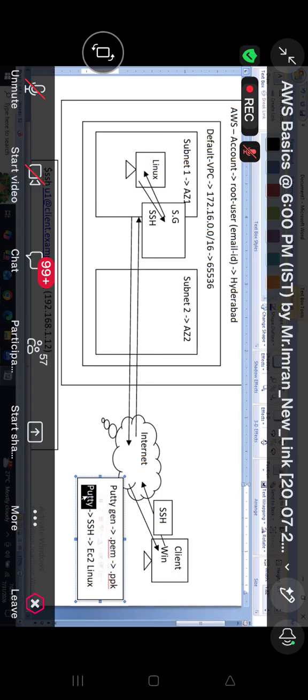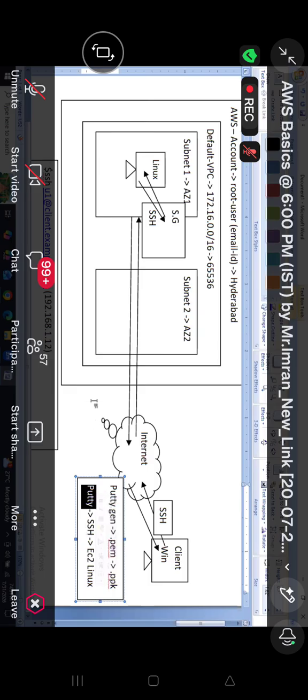So that's why, to access the Linux machine from Windows, we are depending on a third party application called PuTTY. Not only PuTTY, you can use Git Bash, you can use MobaXterm, you can use KiTTY. Any third party application you can use, like our TeamViewer. They are especially designed for SSH, and they support many protocols too. I will show you, don't worry.